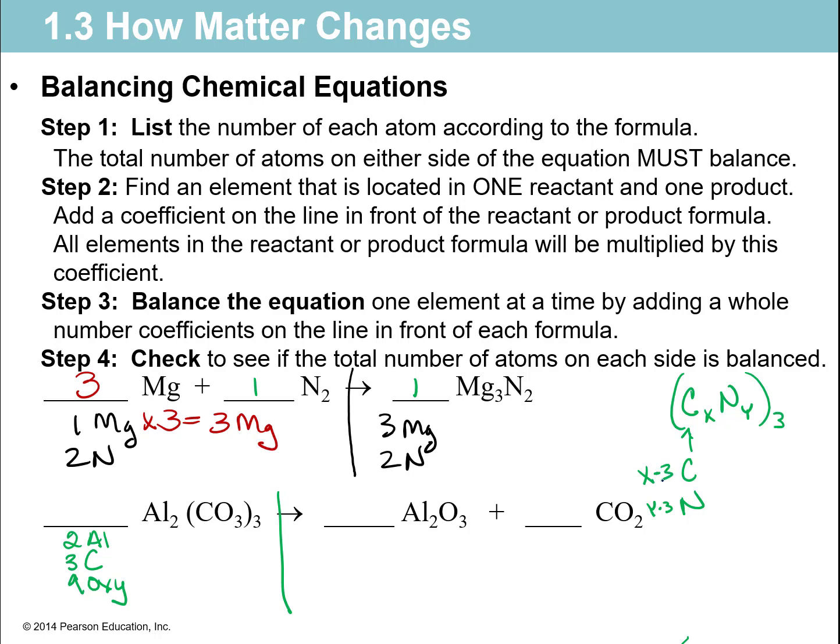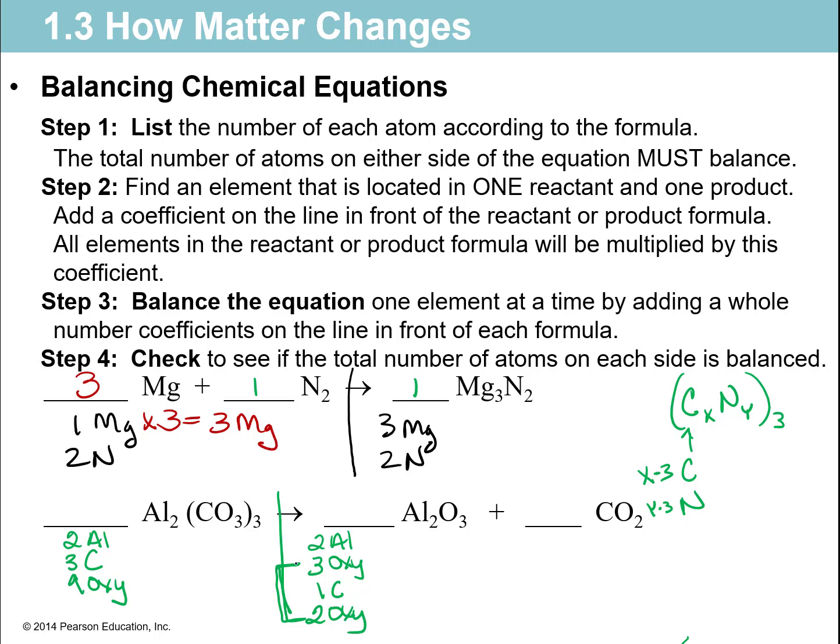What about on the other side? So Al2O3, what does that tell me? 2 aluminum and 3 oxygen. And then CO2. 1 carbon and 2 oxygen. Now notice that you have oxygen in 2 molecules on the product side. I add like a little bracket because that reminds me, oh yeah, those are the same. So I'm going to need to make sure the total number of oxygens on both sides are the same.